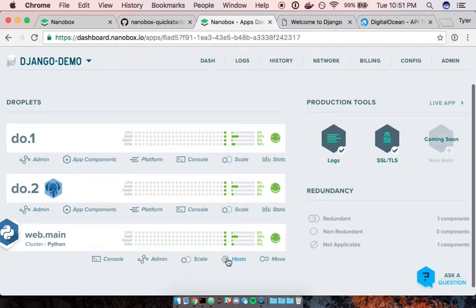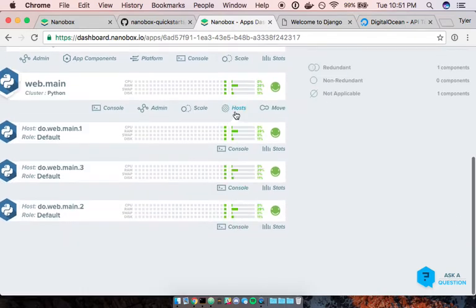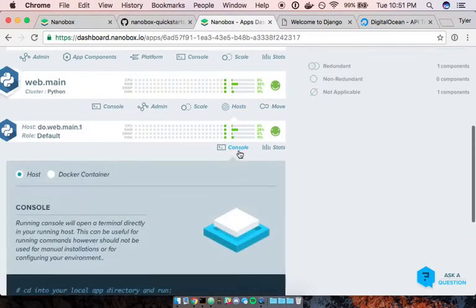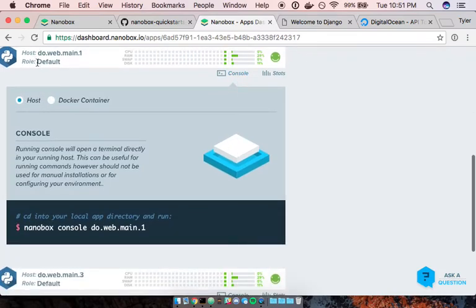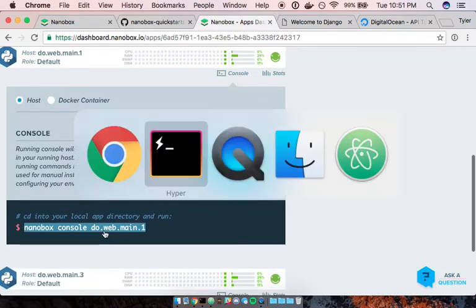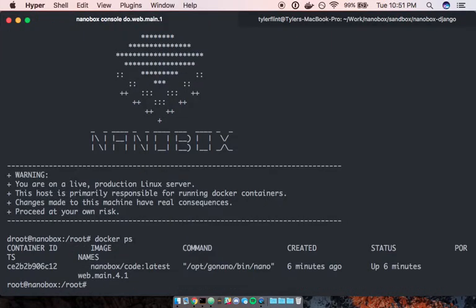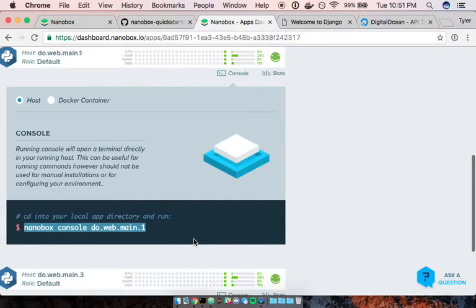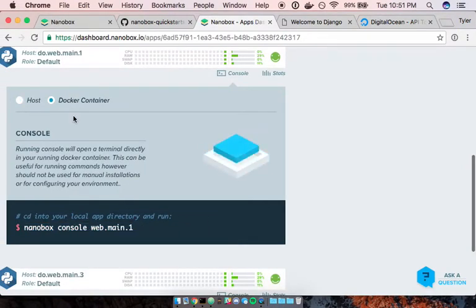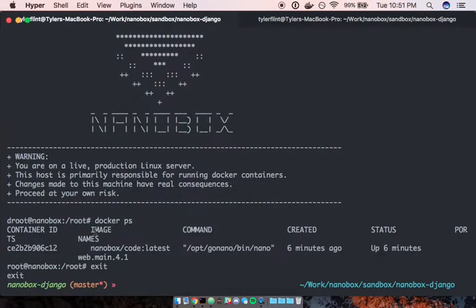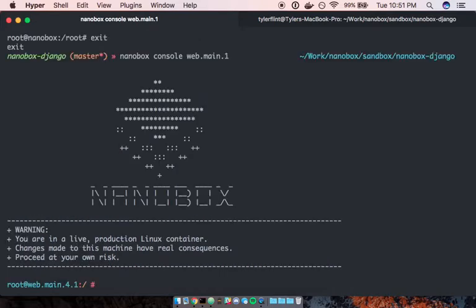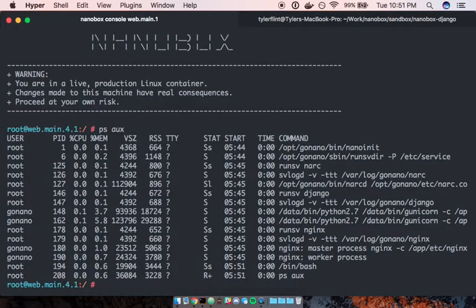And really, one other thing here as a convenience. You can see all of the hosts of this cluster, and for this first instance, I can either console directly into the server that's running this, or I can console directly into the container running on that, and I can see that that's running.